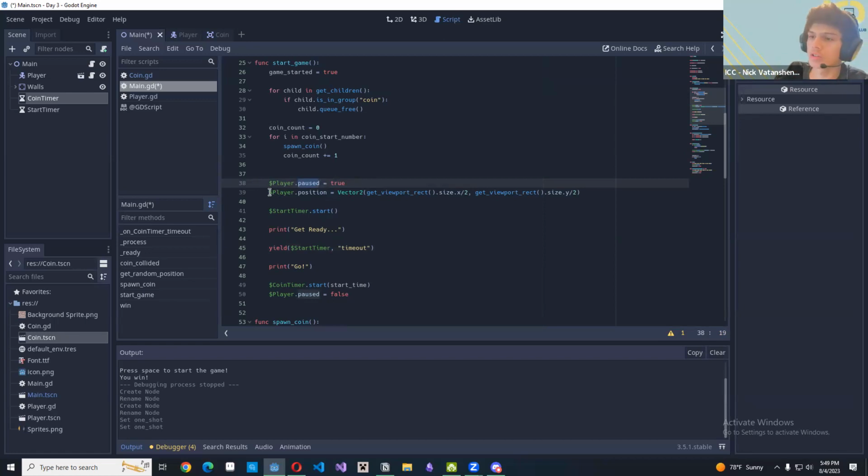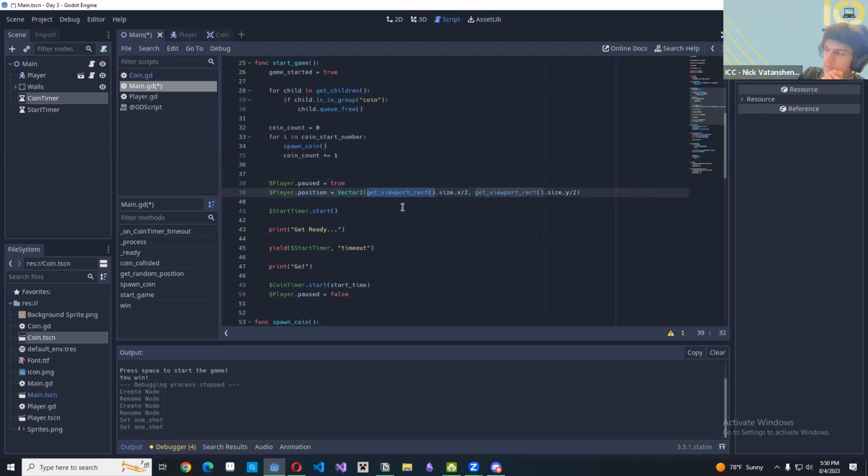And then we are also setting the position of the player to the center of the screen. The way we do that is we have this function, get viewport rect. Essentially what that does is it gets the screen size, actually it gets it as a rectangle.